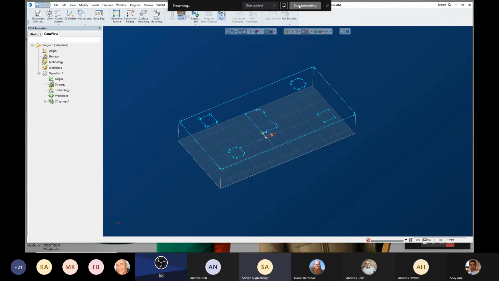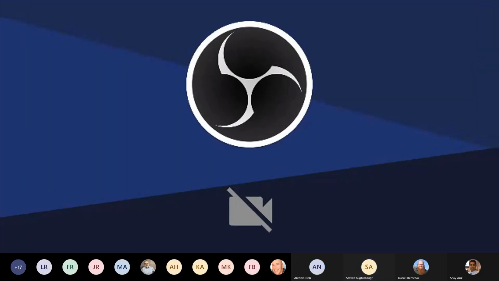Okay, with that, Dan, I hope you're on the line here somewhere. I am here. All right, so I'm going to turn this over to Dan Arrington, our 5-axis expert, and he's going to go through some of the enhancements and some 5-axis stuff for us. And when he's done, Daniel is going to do the work fixture offset stuff.